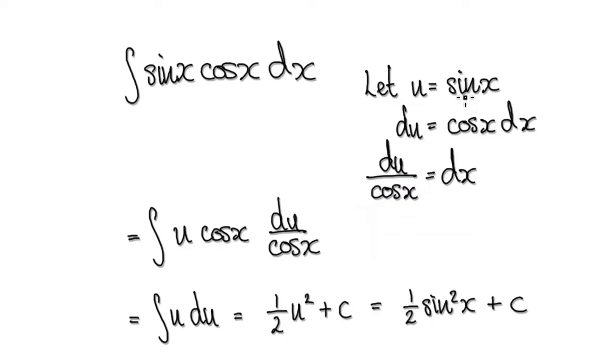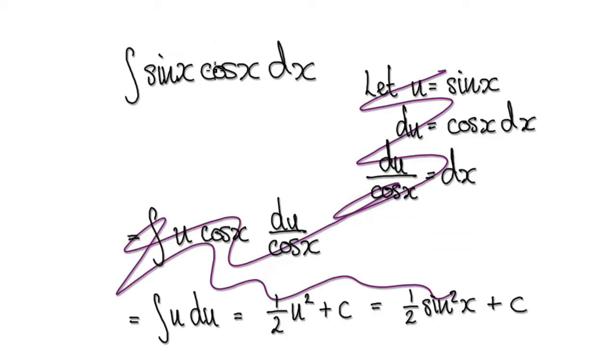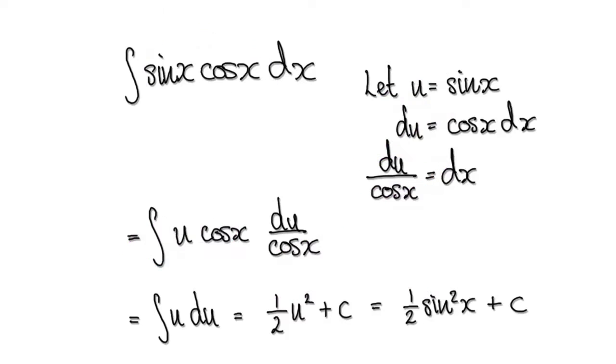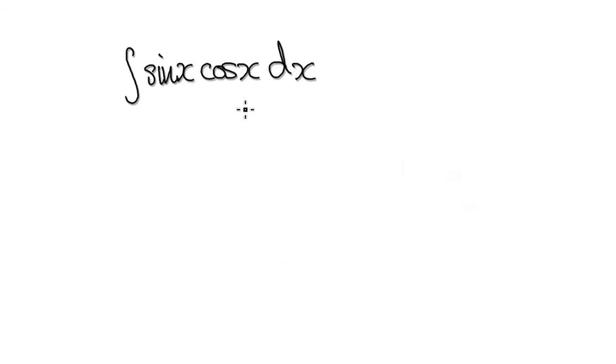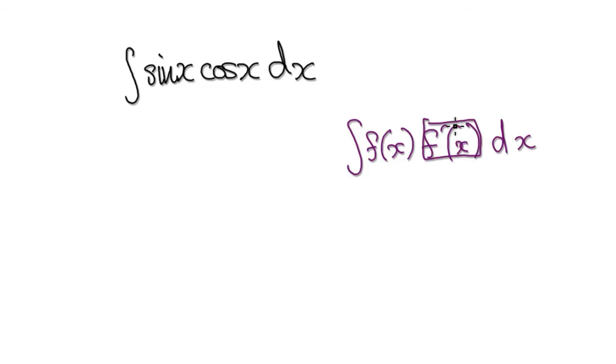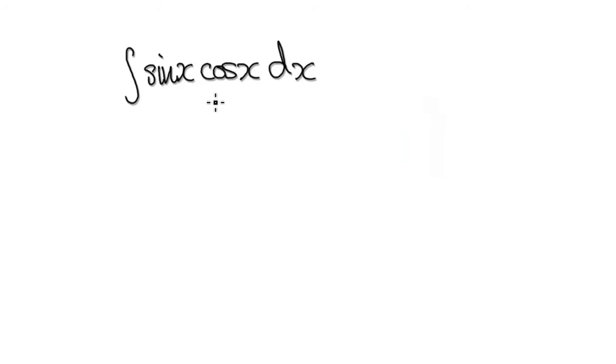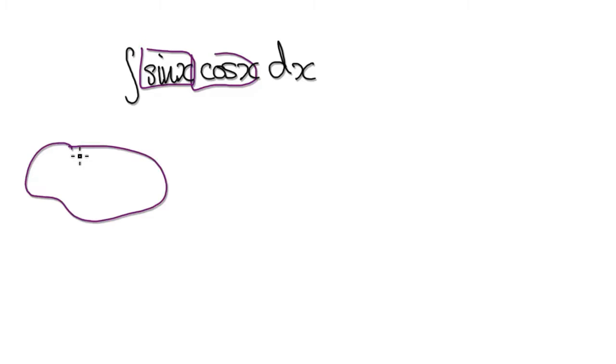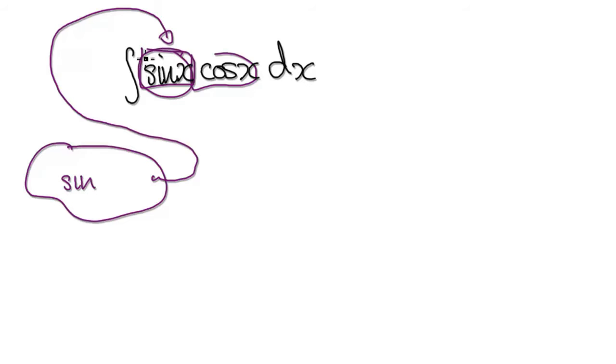But when you come to do this, forget about u substitution, because this is quite simple. If you can recognize that this thing here is the exact derivative of this thing here, then don't bother with u substitution. Just guess. Looking at this, just guess. You're looking for something in such a way that when you differentiate it, it will give you this. Well, you should make this to be your initial guess. It's got to be one notch higher than this.